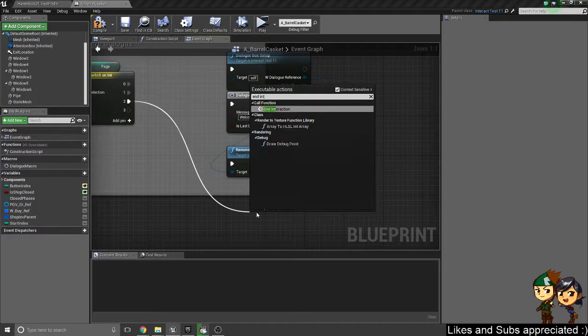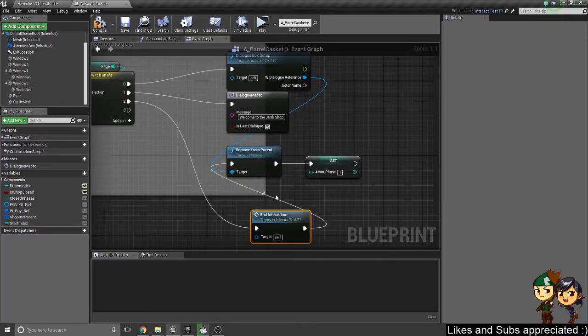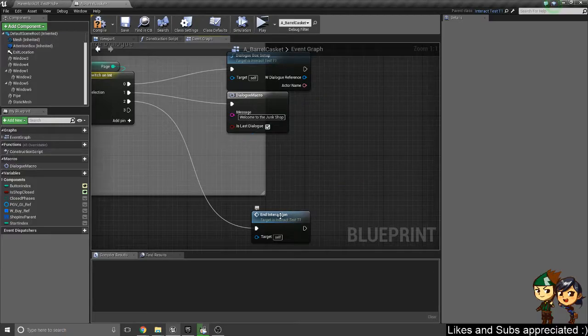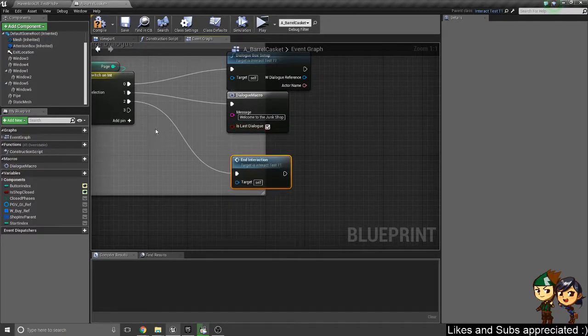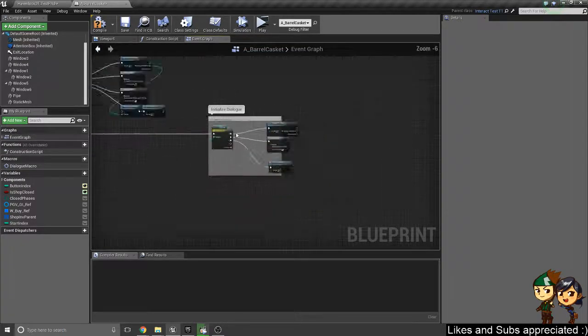Let's call the end interaction here. The lights are on inside. Yep, that is sort of what I want to have.